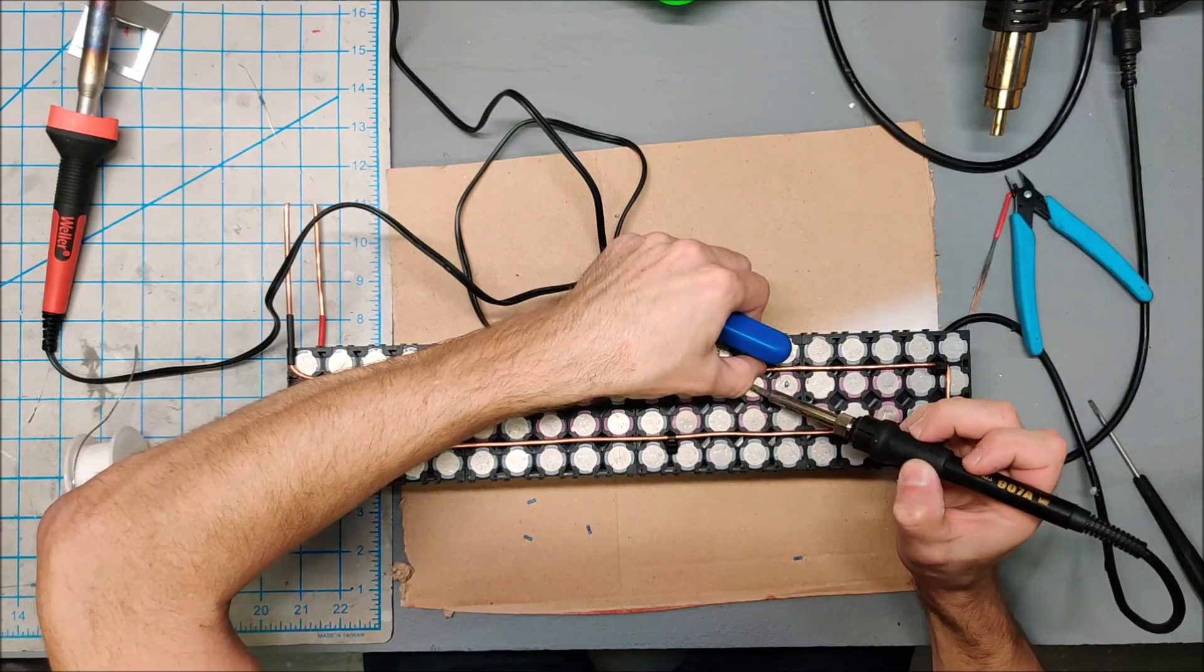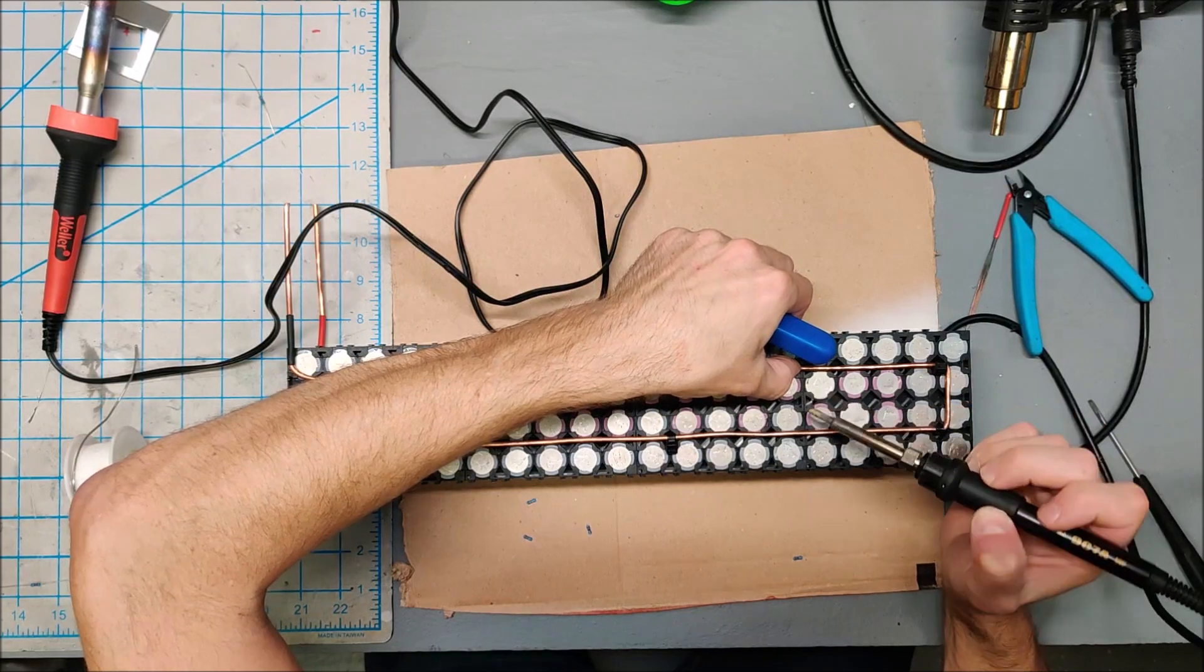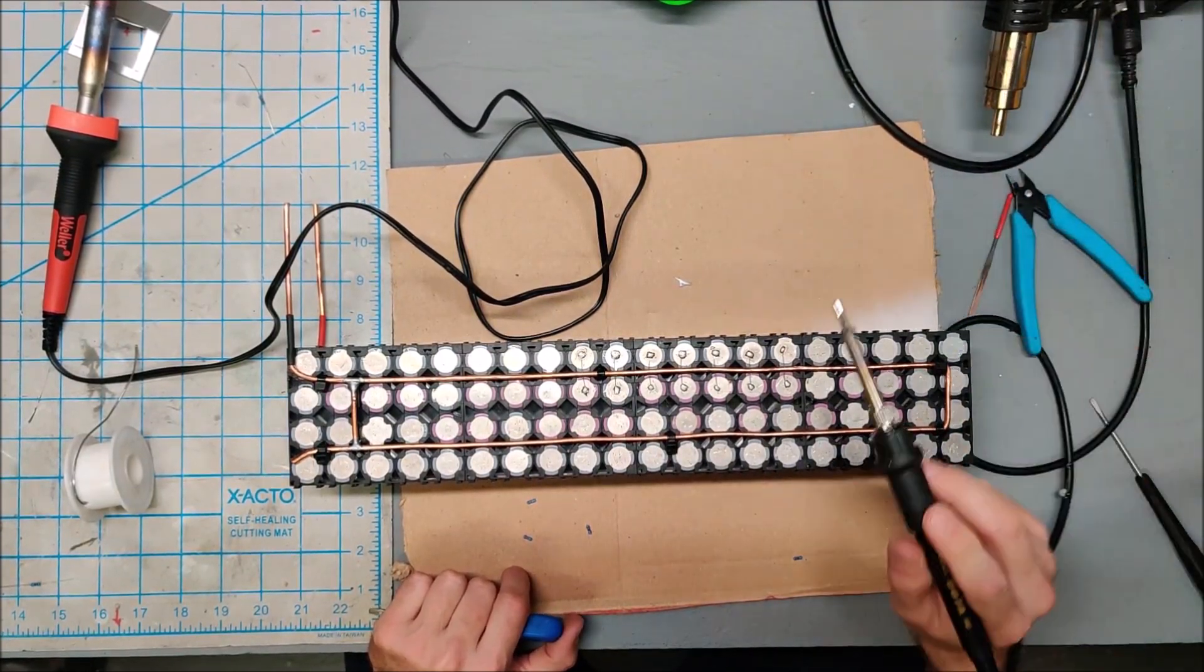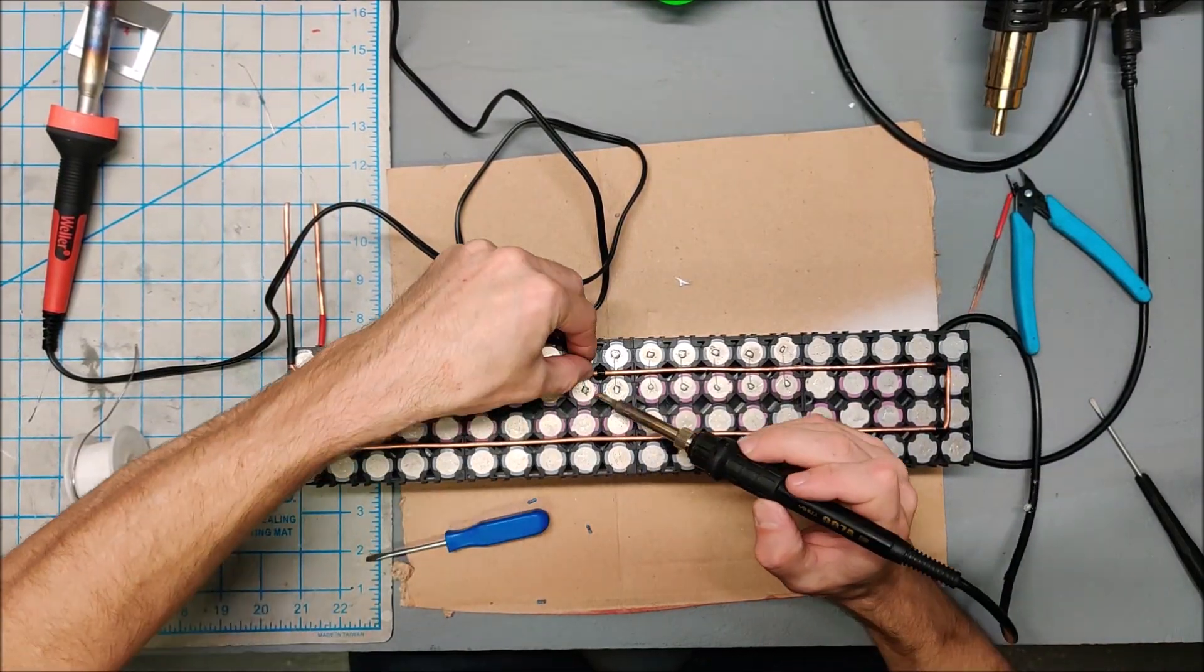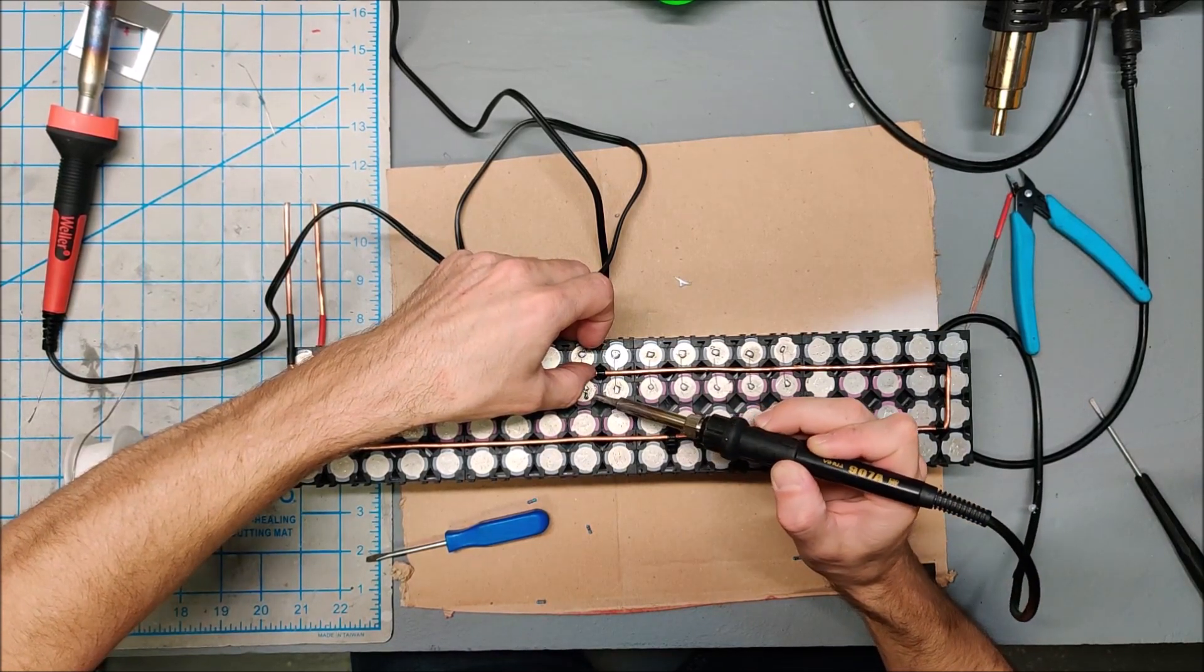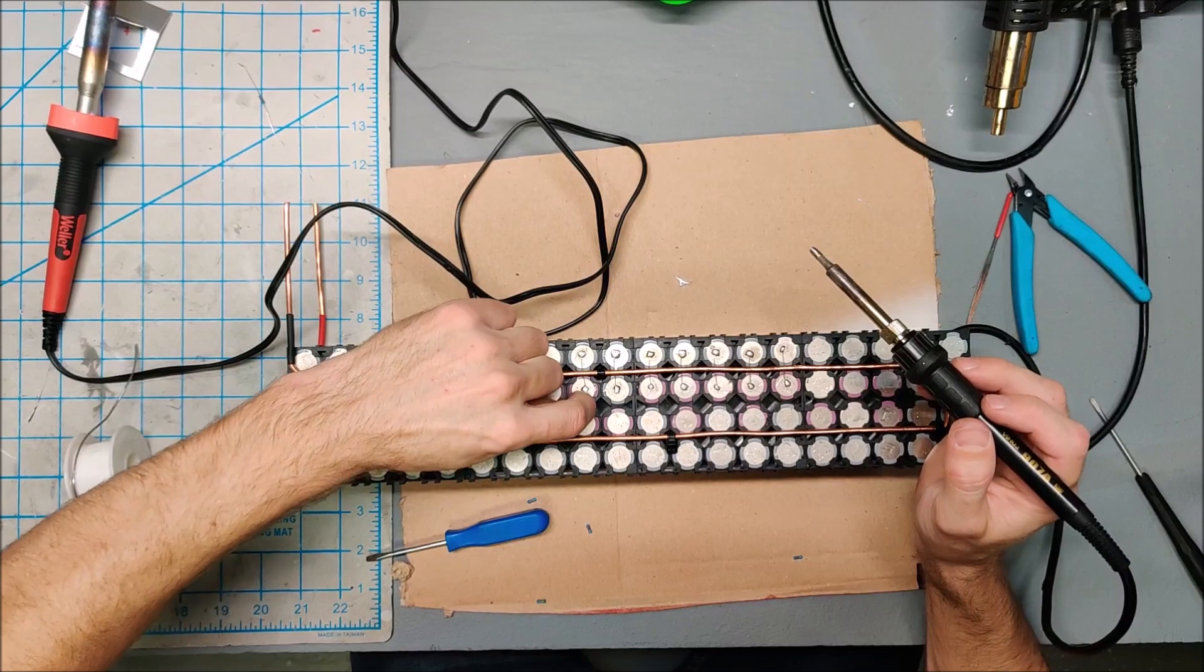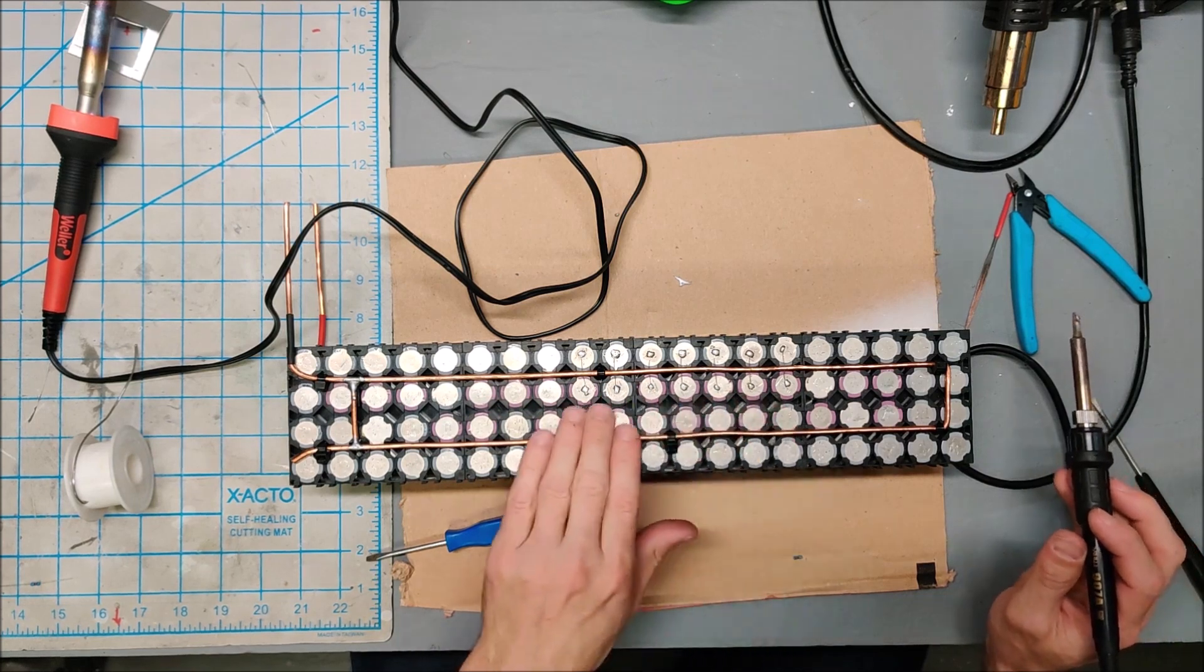Now just watch your hand. You are likely going to burn yourself at some point. That's just part of the game. These all look good. Keep an eye out for any peaky solder blobs. Those mean they could be a cold solder and you won't have an electrical connection. The only one that looks a little peaky is this one, so I'm probably going to reflow this one a little bit and just see if we can get it to spread a little bit better. There we go, it's spread a lot better there.